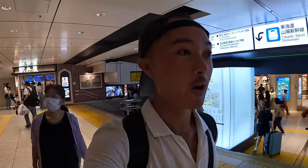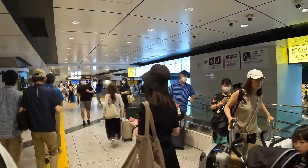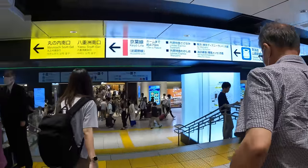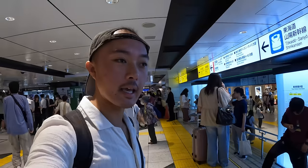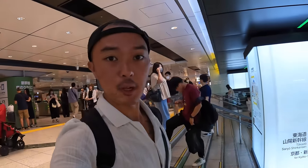Shinkansen! That is right — we are taking Japan's fastest bullet train today, going up to 320 kilometers per hour. We are actually in Tokyo station right now and it is chaotic, guys. Feels like an airport, with the amount of people waiting here. Japan is famed for their high-speed bullet trains, and that's exactly what we're doing today — we're going to see how famous and luxurious this train line is.